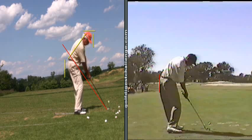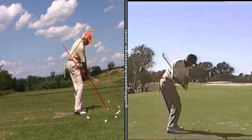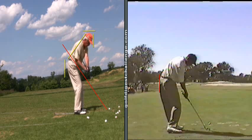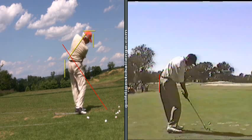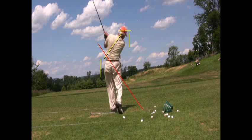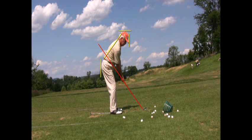If I had to work with you on one thing, it'd be a little bit better clearance of your lower body through the strike, which will help you keep yourself in that good angle with your cap and your spine. You can see as Tiger swings, his swing lowers through the strike — and yours raises through the strike. Other than that, I wouldn't change much of your golf swing. I really like the swing. If you can, work on that. It looks like you've got a decent range. I love the hillside it's on. One way to work on this is if you have a bag stand, put the bag stand right here across your backside and keep it there. Hit some small feeling shots and see if you can keep your buns out a little bit to help you make more consistent contact.